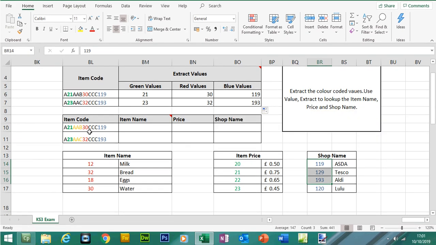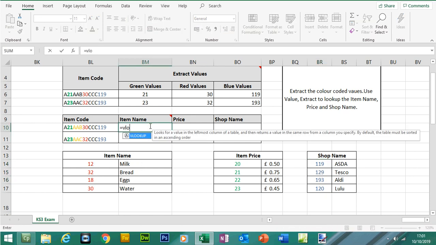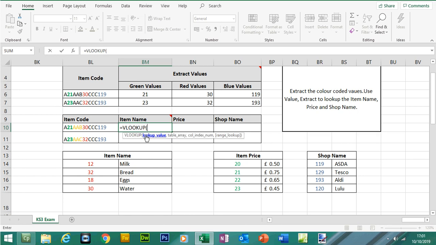So what we want is the item name. So we need to extract the red values so they exactly match up with these values here to get the item name. So again, it's going to be VLOOKUP. However, for the lookup value, what we need to do is first type in value, because we need to convert the text string, some elements of it, into a number. So let's click on value.